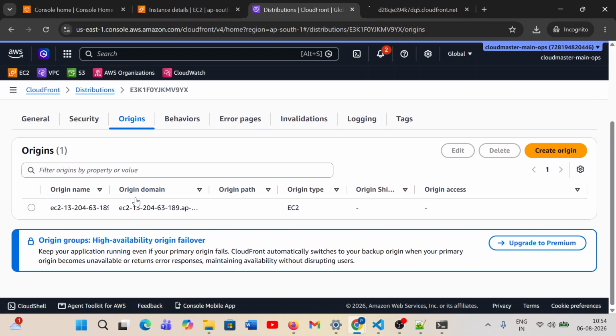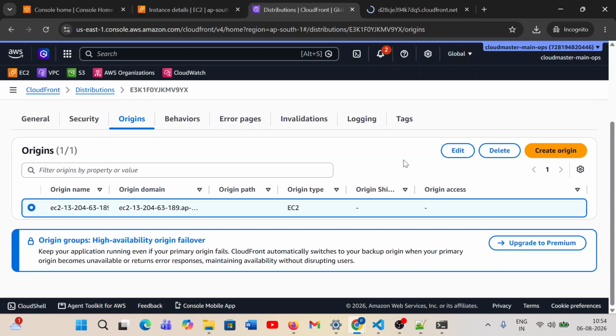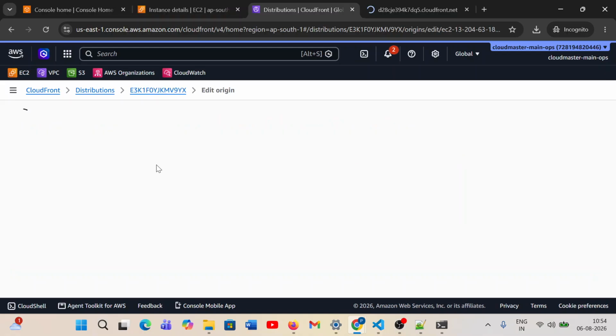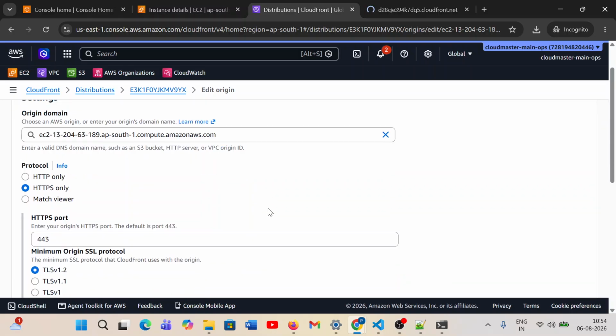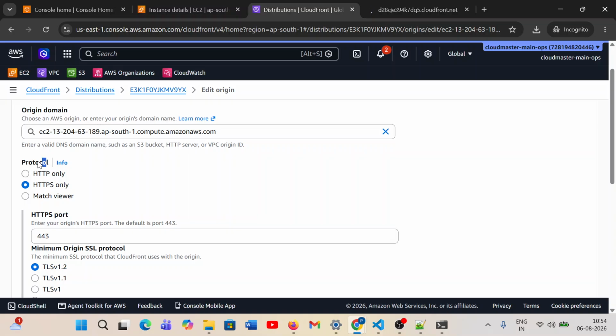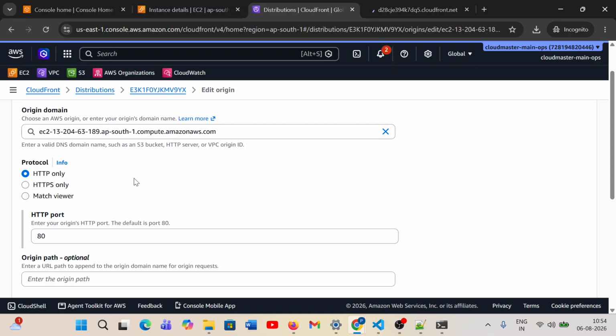Origin is this. Select, edit. Now see what was the issue. I will leave once I fix this one.